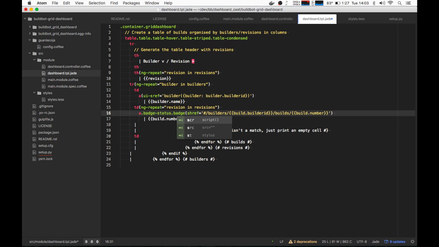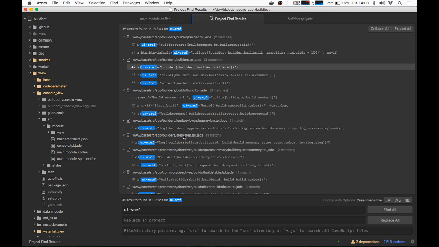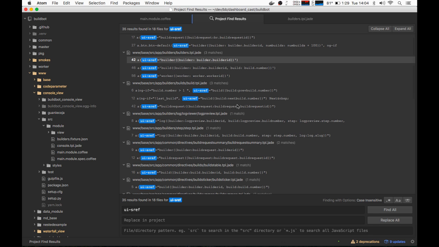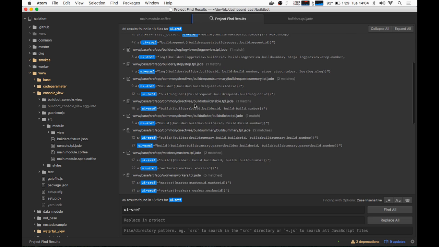So ui-sref equal, so the same, trying to find build.